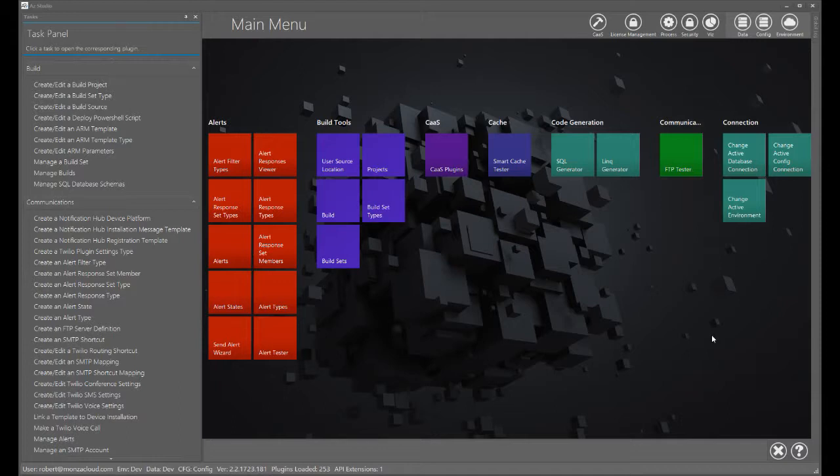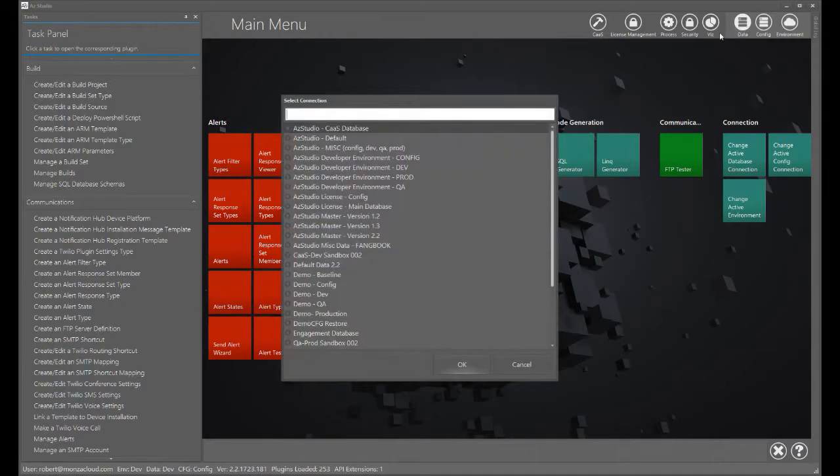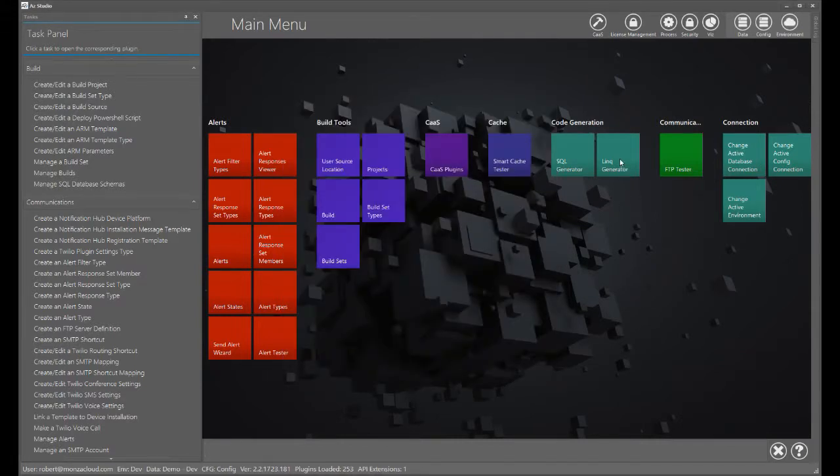The Linq to SQL generator binds stored procedures to a C# data class, generates all of the intermediaries, including POCOs, and then publishes this to a directory that you'd like to emit the code to. To get started, make sure that your data connection is pointing to the environment that you wish to bind. The second step is to make sure that your configuration connection is pointed to somewhere that stores the templates for the Linq generator.